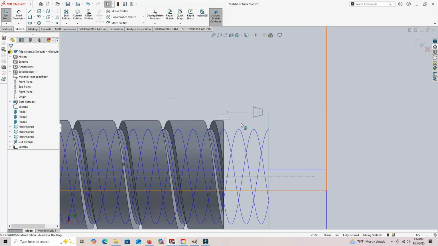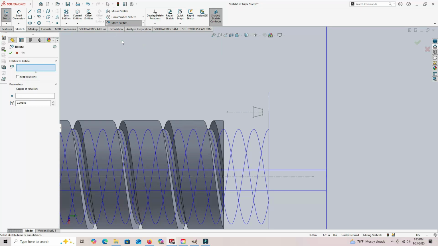Now we have the issue that my thread profile is rotated compared to my part. So we need to fix that, and we're going to come up to this box right up here. It says Move Entities, but if you click the drop down here, you can choose Rotate instead. You've also got Copy, Scale, and Stretch. So we're going to click Rotate. It's asking what entities to rotate.